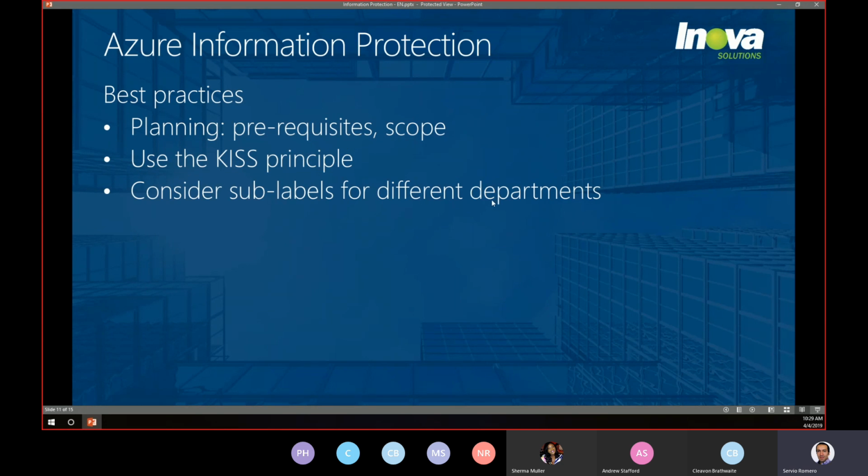Consider sublabels for different departments. For example, confidential for finance may be different from confidential files for human resources. So you have to identify the right labels, and if the same label has a different meaning for different departments, then you can create sub-labels to specify which department those labels apply to.